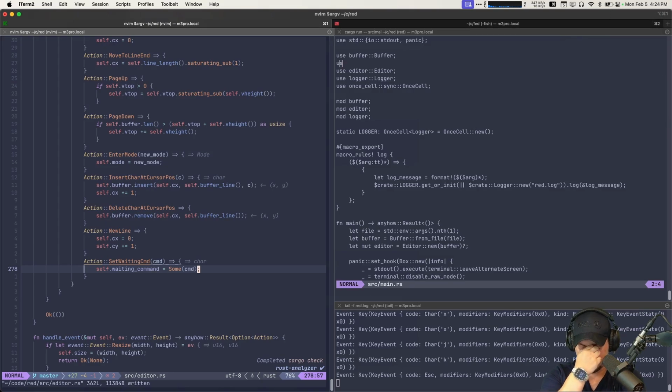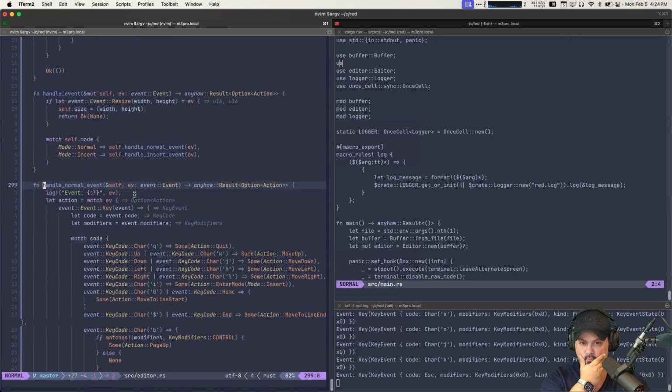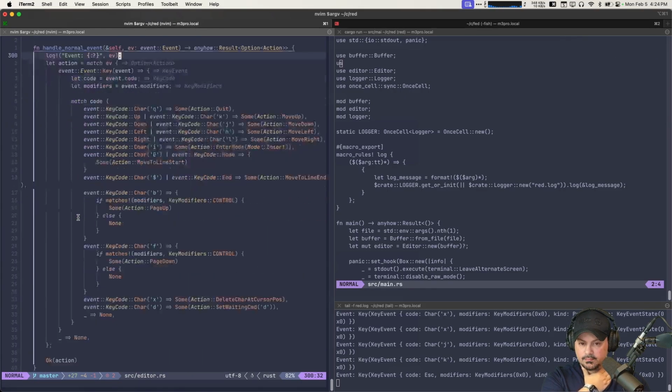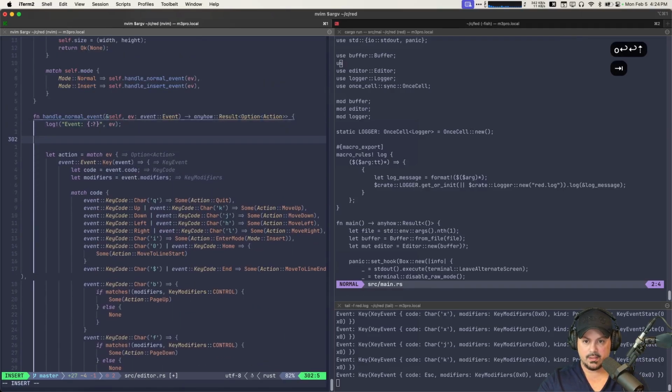Okay, and now when we are on the normal mode, if we have a waiting command, we need to handle that waiting command instead of doing the processing that we're doing. Let's see. So handle normal event. Let's do this like this for now.